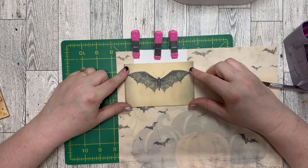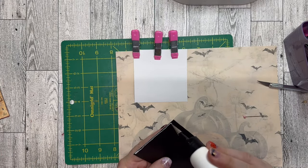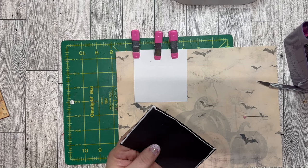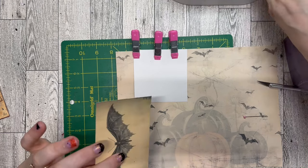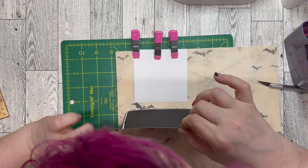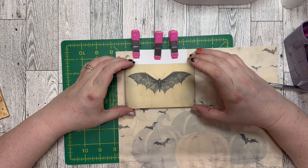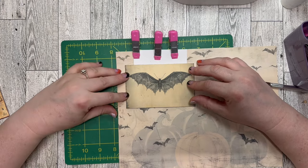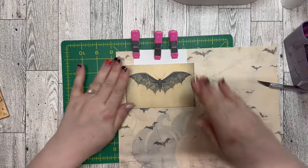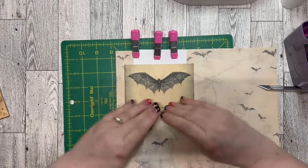So let me go ahead and put the glue on here. And I'm thinking I should have inked this before I glued it down. But I already got the glue on it, so we're gonna go with it. Just gonna go with it. Okay, so I need to make sure that this is plenty of room down here. And on the sides. Okay. I think that is even. So I'm just gonna glue that down. I have a pocket here. Okay.